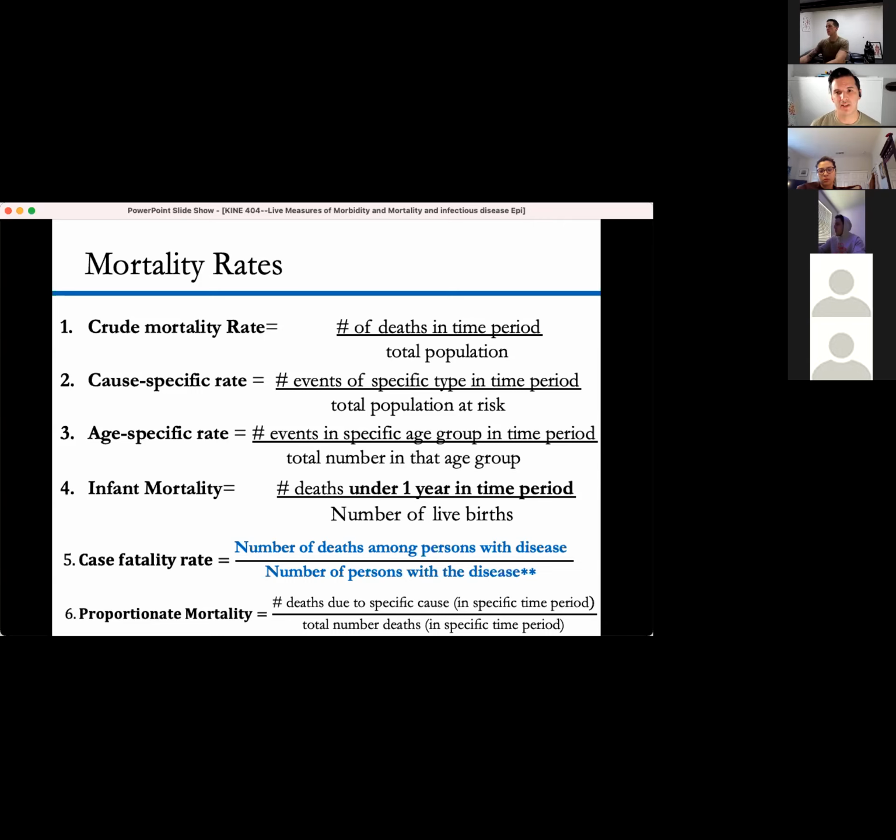And so that's where these mortality rates and other measures of morbidity and mortality are useful, because they give us that information to be able to compare. So if I said that there were 1,000 deaths per 100,000 people in the population in San Diego County and 5,000 deaths per 100,000 people in Los Angeles County, that tells me that the rate of death is much higher in Los Angeles County than in San Diego County when we're comparing by population size. So it gives us a lot more information to be able to make decisions about where to allocate resources and what those numbers actually mean.